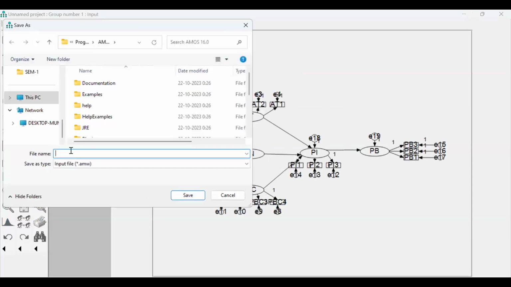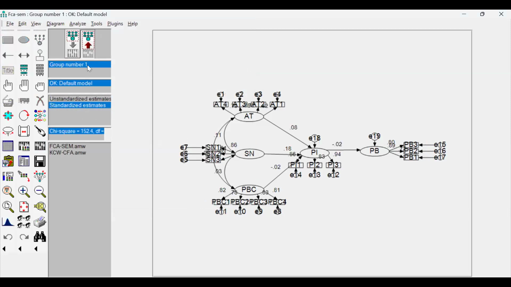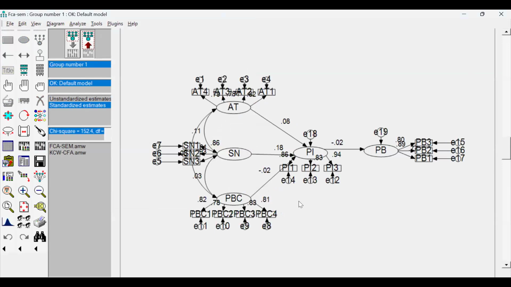You can give any name. आपकी मैं नाम दे देता हूँ, FCA SAM, and then you can save this file and your model complete. ये देखिए मॉडल हमारा कंप्लीट हो गया. मॉडल कंप्लीट.